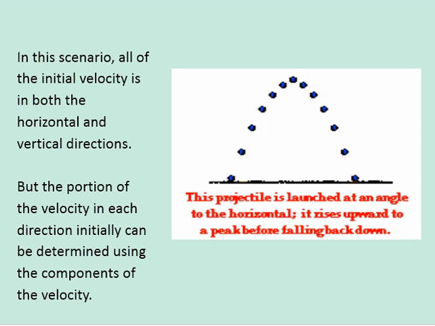So what we're going to be able to say is, in this scenario, initially there is some velocity in both the horizontal direction that moves the projectile in the horizontal direction. There's some velocity in the vertical direction that moves the projectile in the vertical direction, or up into the air. We're going to use those trig components like we did with displacement, but we want to realize that a lot of what we've learned in free fall still applies.